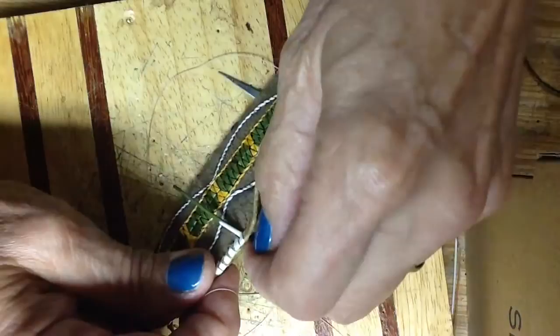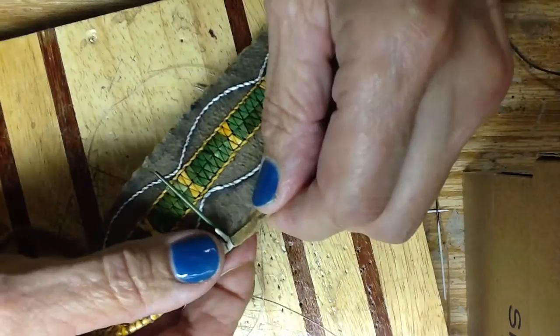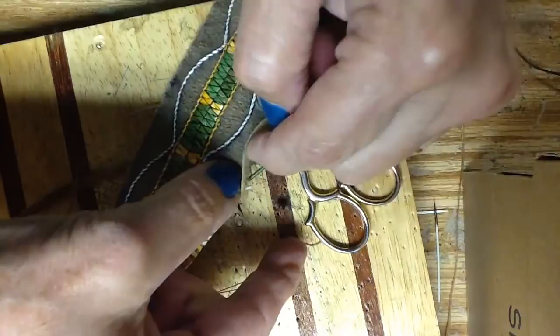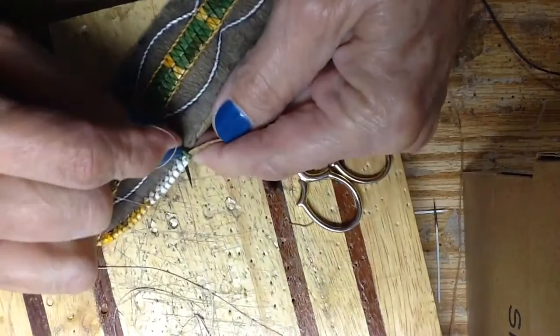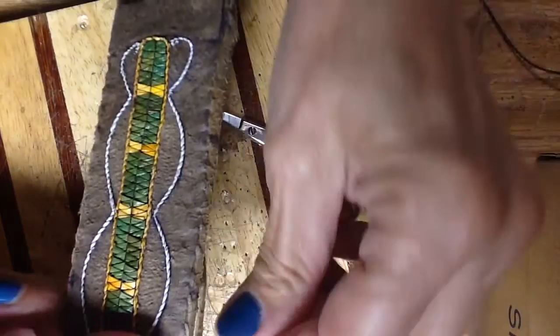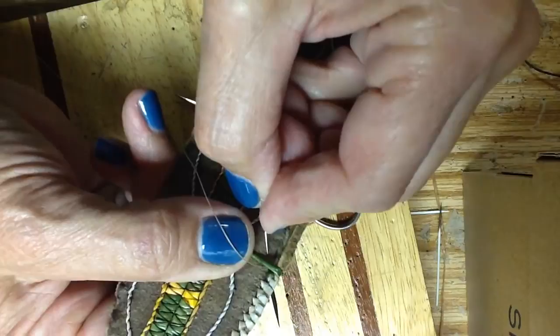If you can see this, you insert it under the brain tan thong through the existing stitch. Let me get this turned around where I can hold it. Push that down and you'll want to maneuver the old quill to the back — and the new quill to the back — and you're going to bring the new quill to the front. I think this was the most difficult stitch to learn. Some quill workers don't even do it because it can be tricky. If you're starting out, you might just want to do a line edge.